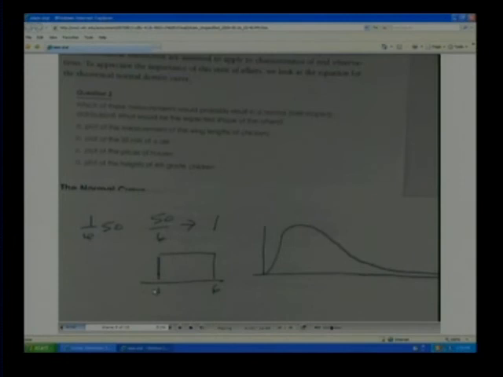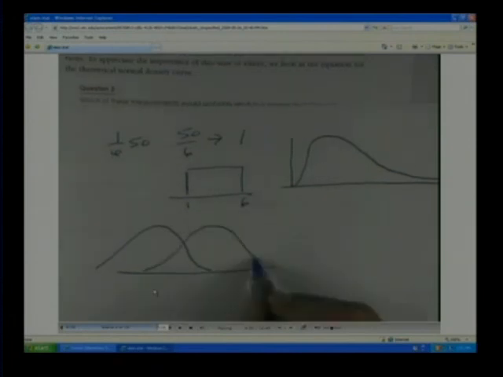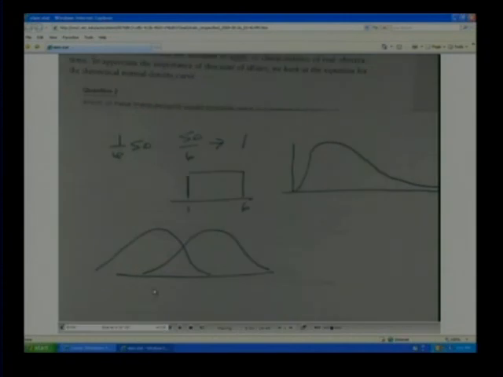I have one for you. What would you expect a plot of the weights of pennies to look like? Well, to answer that question, you need to know that in 1982, they changed pennies. Before 1982, they were made out of copper. After that, it was a copper and zinc combination. So if you were to weigh a bunch of pennies, you'll find that there's going to be one distribution for those that were minted after 1982, and then there'll be another distribution, a little bit heavier, for those before 1982. And so it's actually going to be a bimodal distribution. It'll have two peaks on it.